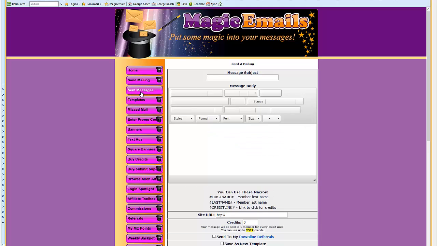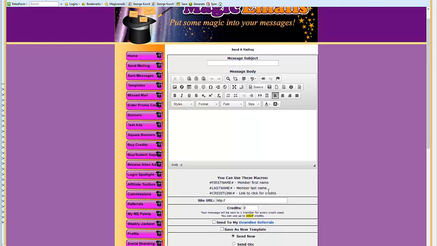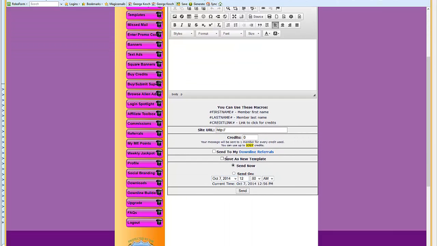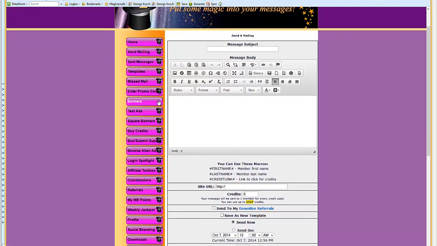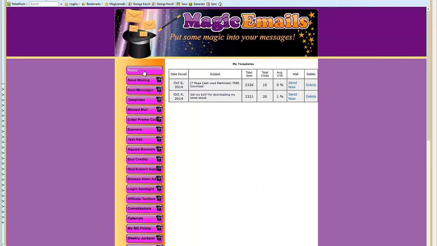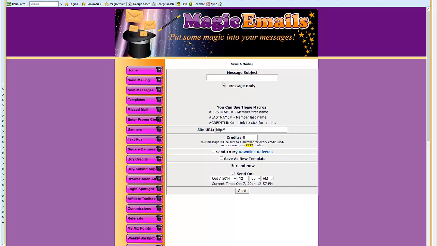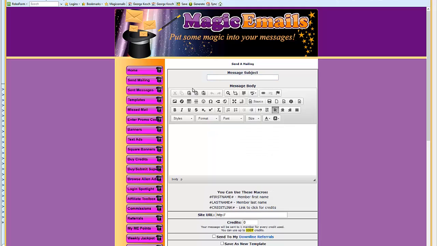Well, a lot of them now have sent messages. I believe that you can save mail in there and reuse them, and things like templates and things like that. So once you've sent your mailing, you can just keep saving it and resending it now. You see that? Save as a new template. So you can go down into templates, and you can say send now, send again. So you saw I got some clicks here. But I just want to show you a send mailing because I can save these. I think you can usually save about 5 of them.